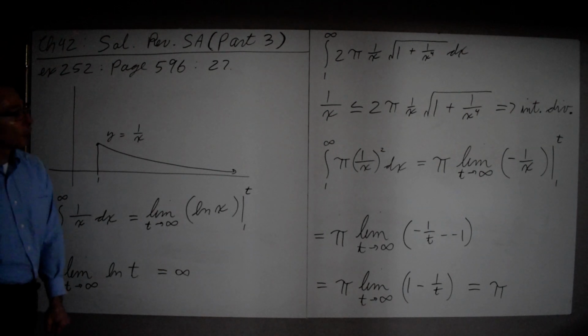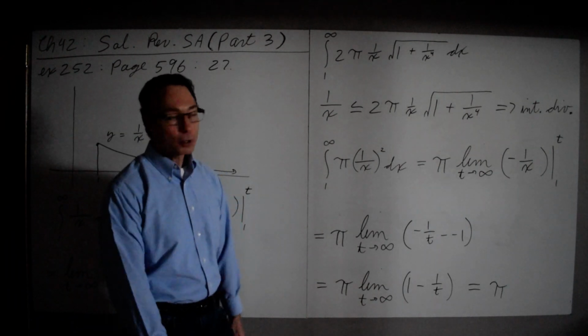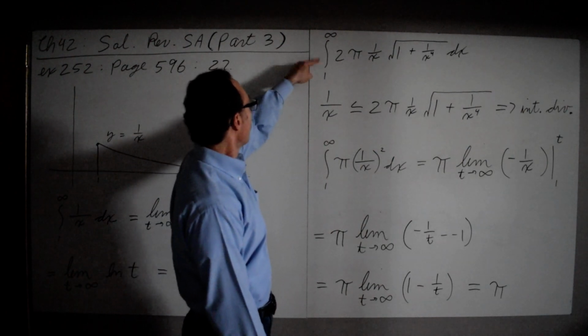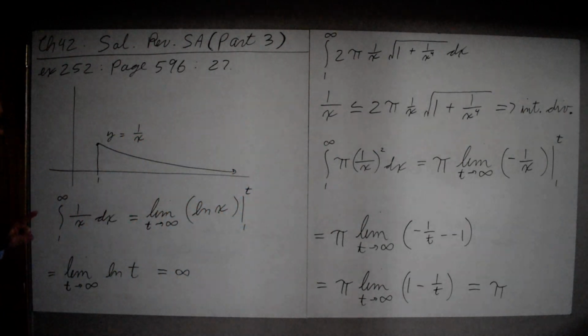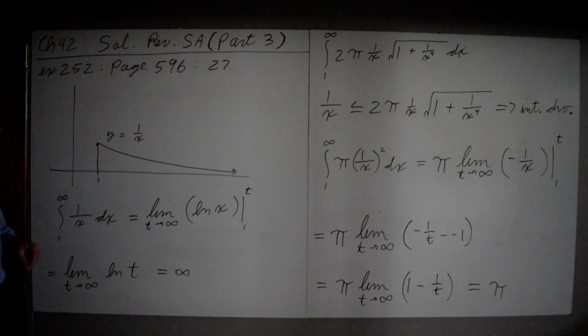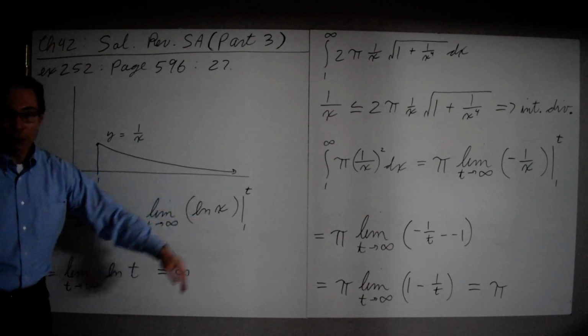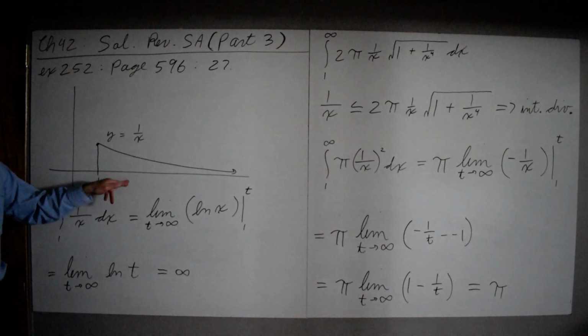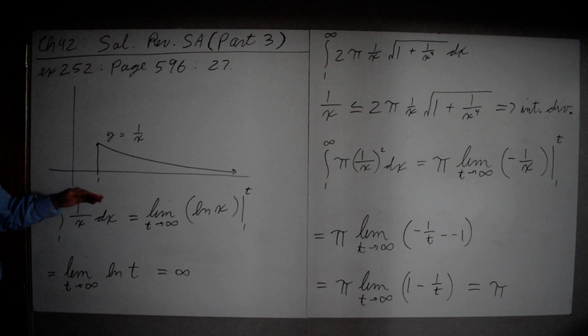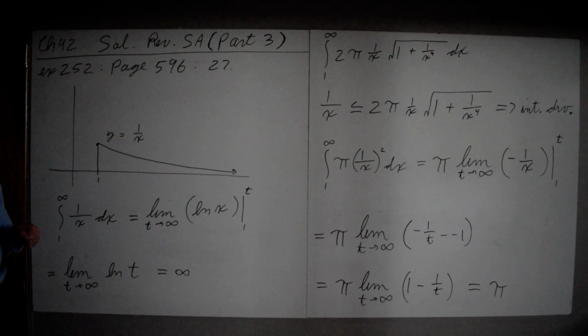Another thing that probably doesn't surprise us is that it will also have an infinite surface area. I said surface area. What does that mean? So we take this and we rotate this about the x-axis. And now it makes a three-dimensional object of infinite length, and this is called Gabriel's horn. So that's what this object is called when you rotate this about the x-axis. And now we want to look at what the surface area of Gabriel's horn will be.